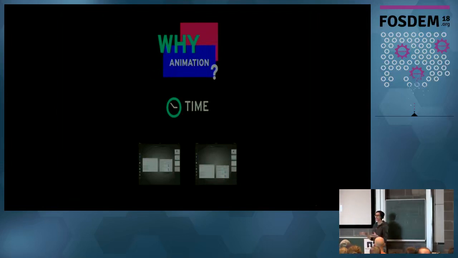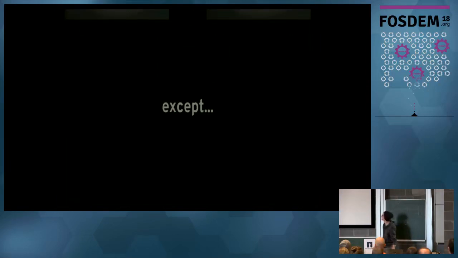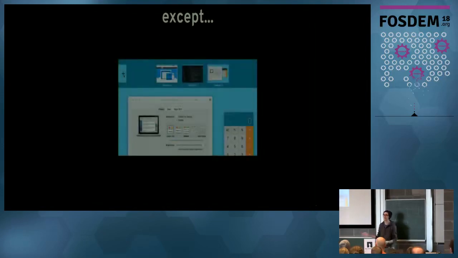What I want to talk to you about is, if we do animation, first of all, what are the things that we want to avoid? And second of all, what follows from that? So, a couple of pitfalls that we're all familiar with. Animation is great, but most of the time somebody gets really enamored with an animation, and they're like, oh, how about we make it 3 seconds and make the user wait?